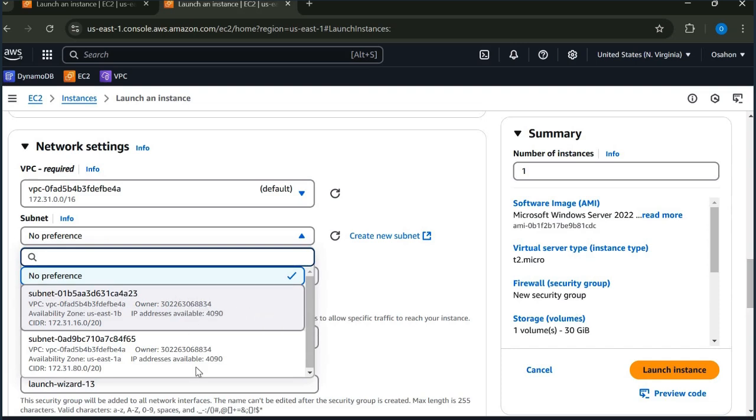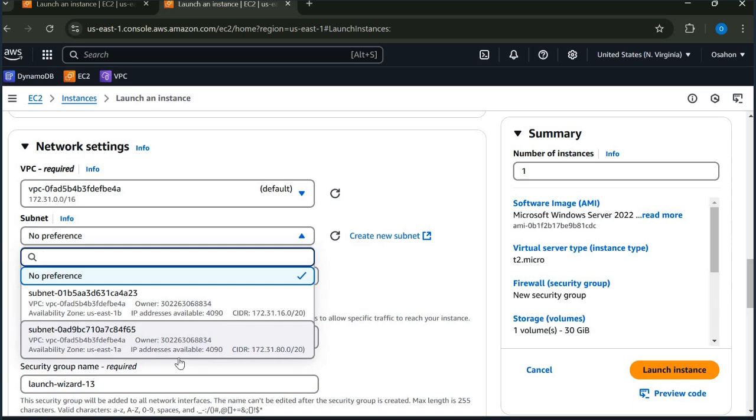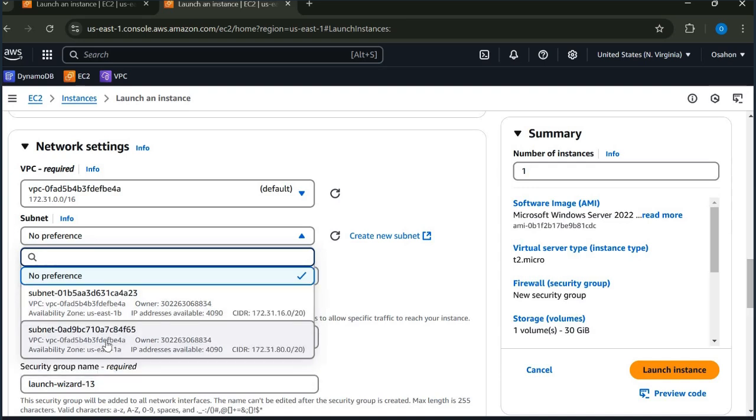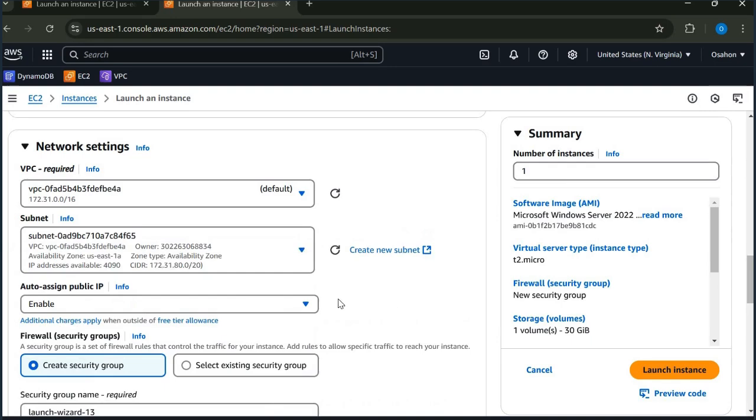We have two zones in the region, and I can choose to use US East 1A or US East 1B. So from the architectural structure, I'm going to use A this time. You can see the auto assign public IP is enabled, so we'll leave it as enabled.